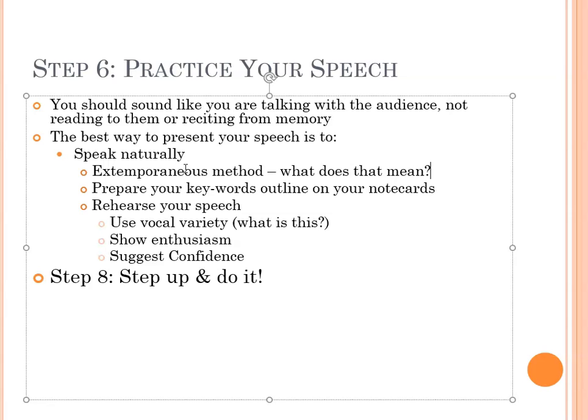And then you want to really rehearse your speech. So use vocal variety when rehearsing your speech. What is that? Good question. That is controlling your tone and your pitch and your volume so you don't sound like you're talking like this during your entire speech because you are reading from your computer screen. You want to speak to your audience as if you're having a one-on-one conversation with them. And in conversations, we use vocal variety. Our volume goes up and down, our tone switches, all those different things.